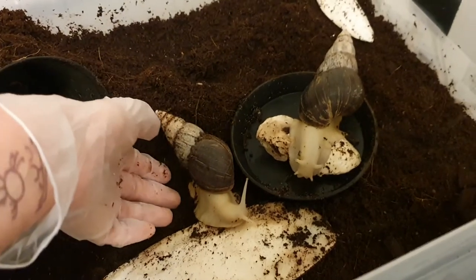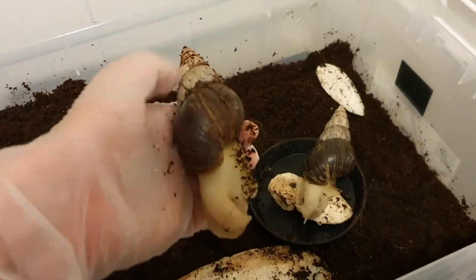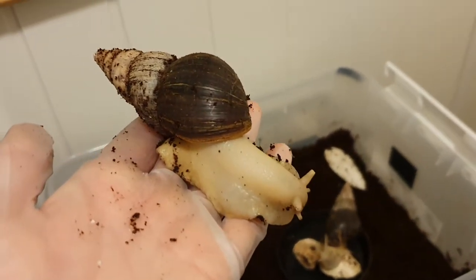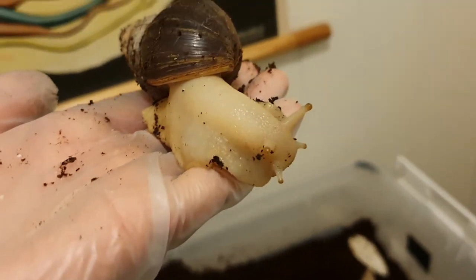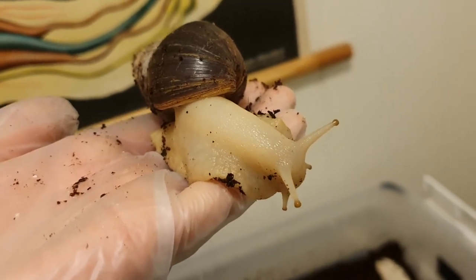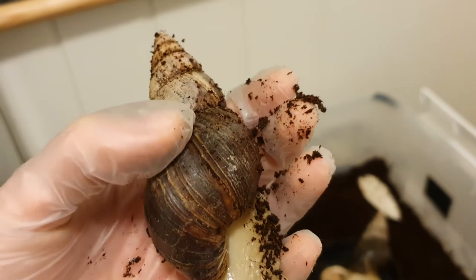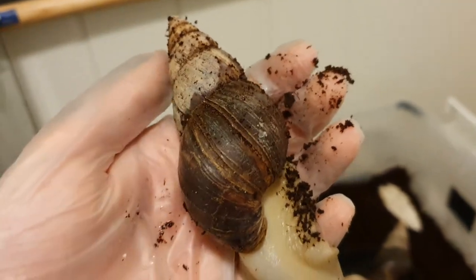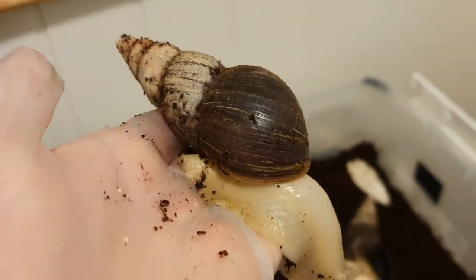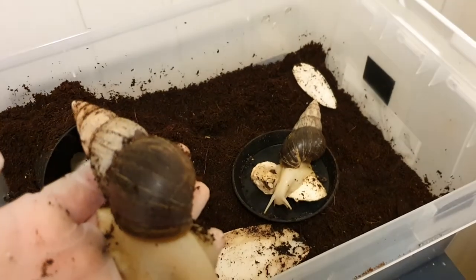Next here is Theodore. I'm going to pick him up very carefully. Compared to Samuel, he's not grown too much. And I think a partial cause of this is that Theodore is usually the one laying the eggs, because these guys mate a lot. He came here when the shell was about here with this awful layering problem. And his new growth is really good — really smooth, really colourful, vibrant — and he's still getting some new growth, although not as much as Samuel.